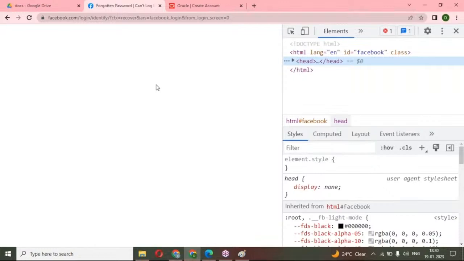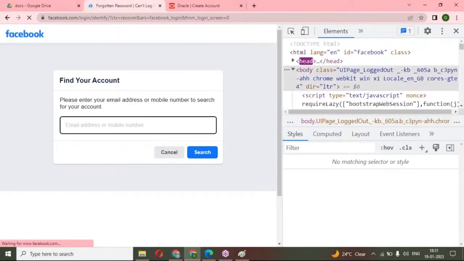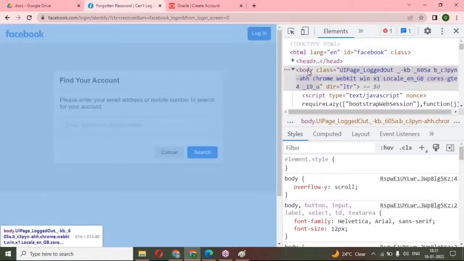Inside this head, we can write the proper alignment by using the style tag. Style tag we use for writing CSS code. Script tag we use for writing JavaScript code. Script and style we can use like this. Now if I refresh it, you can see doc type, HTML, head and body.